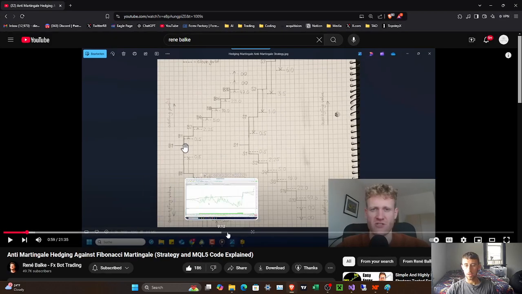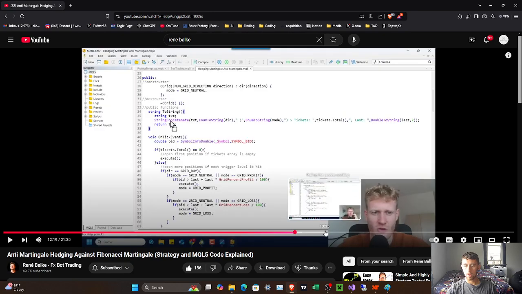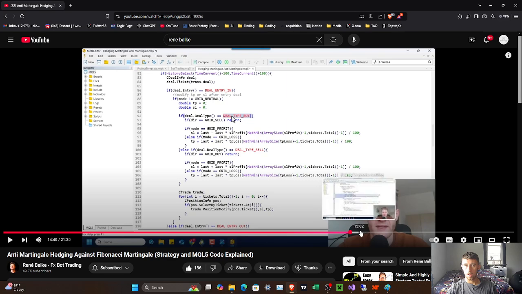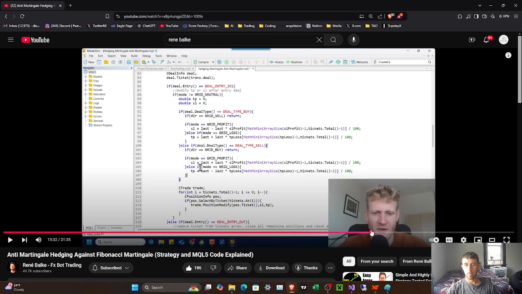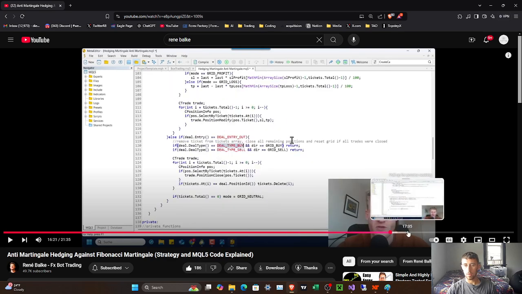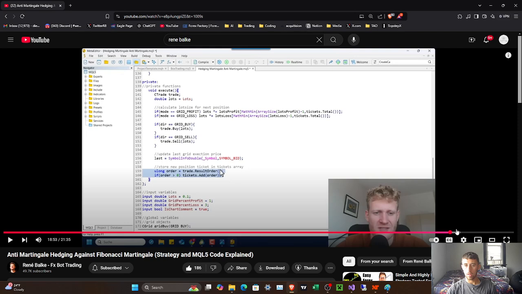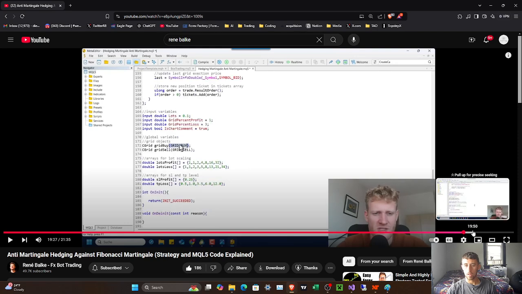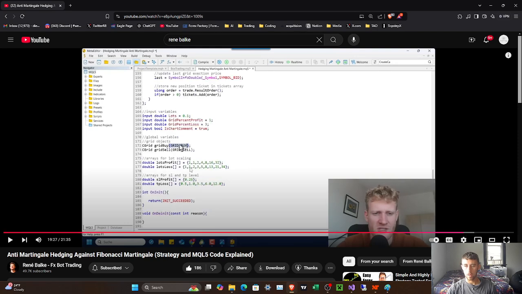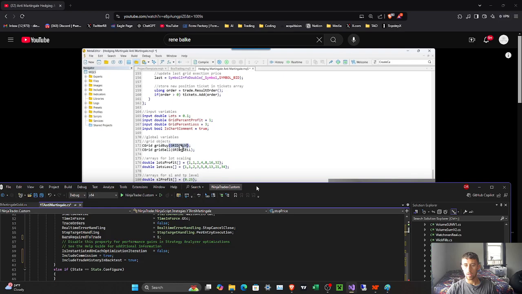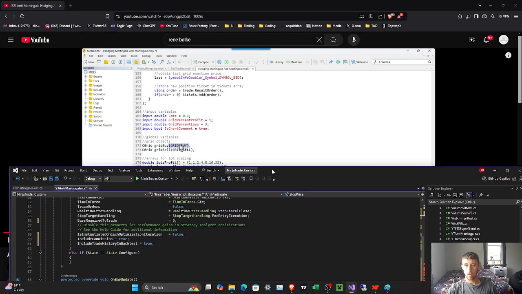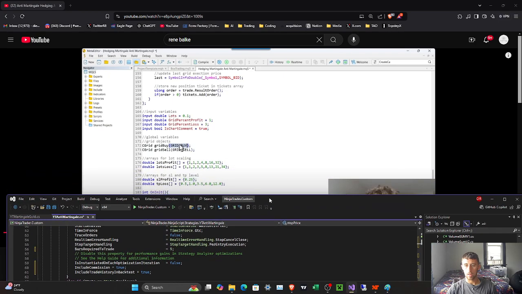So the next thing is, he shows, he calculates his grid by percentages, but we're going to do it in ticks. So somewhere. Okay. So here he creates his lots, and so it's 1, 1, 2, 4, 8, 16, 32.